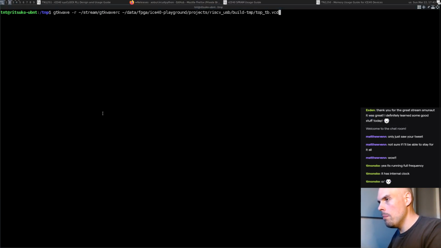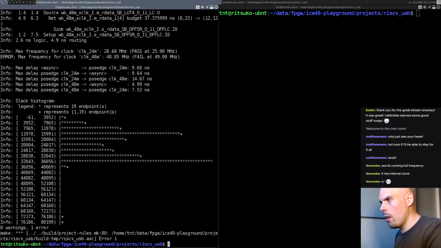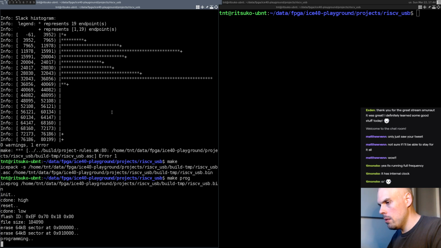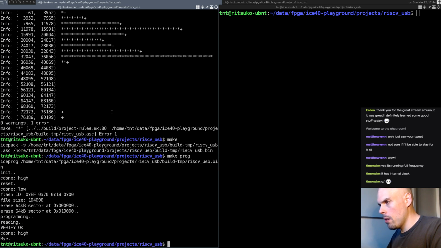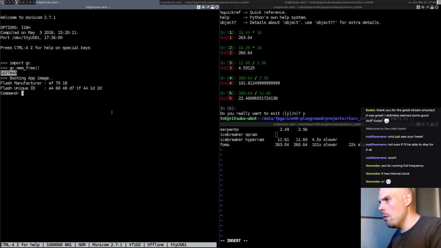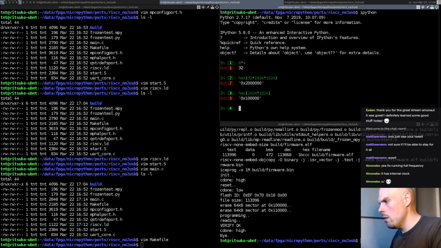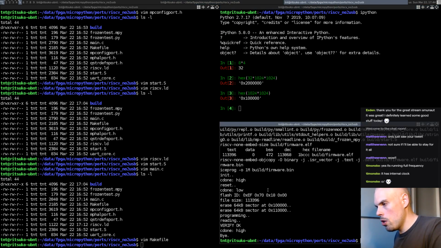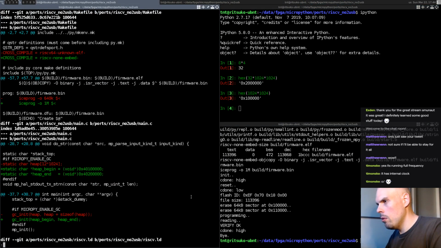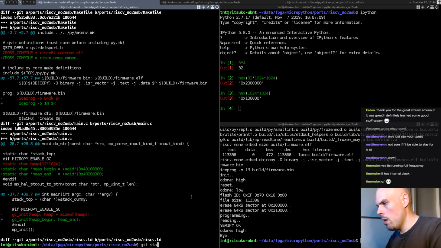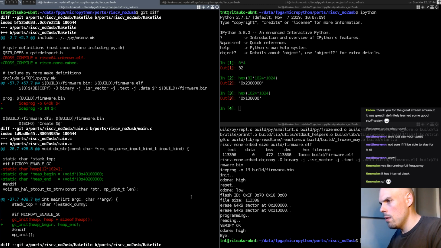So let's see. Okay, so I have my Bitstream loaded without SPRAM, and now I need to load the old version of the code. All the changes that I did to adapt it to the HyperRAM, I'm just gonna stash all of that, except for that one, because that's the compiler.